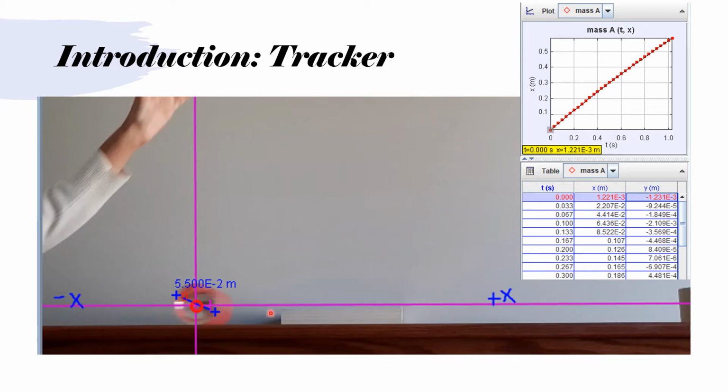However, for example, if the x-axis was flipped, as the object moved to the right of the screen, the position would become more and more negative. The direction of the object's motion would be indicated by a negative sign. However, the magnitudes of the vectors involved would remain the same as they are now.